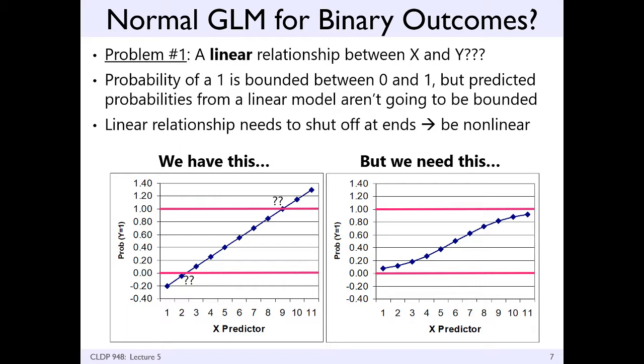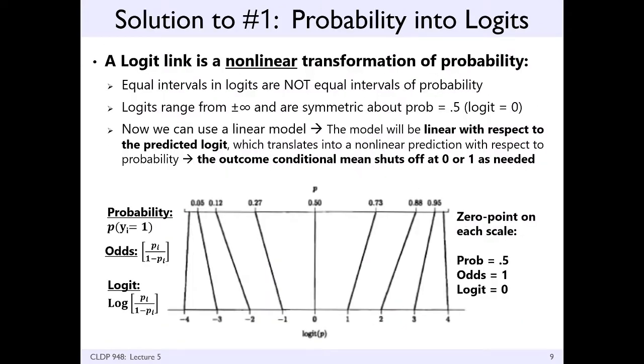The logit goes on forever, the probability does not. So here's another picture that I stole from Snijders and Bosker's multilevel book, actually, that I really like, because it shows how this shutting off process works. At this midpoint here, a probability of 0.5 corresponds to an odds of 1, which corresponds to a logit of 0. That's the midpoint.